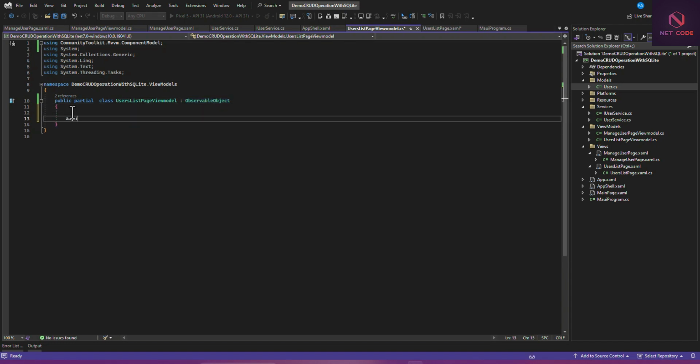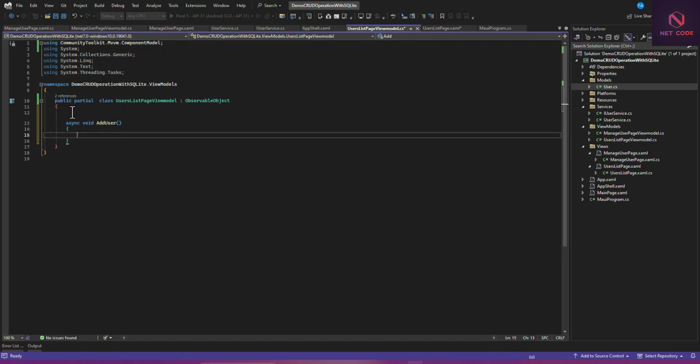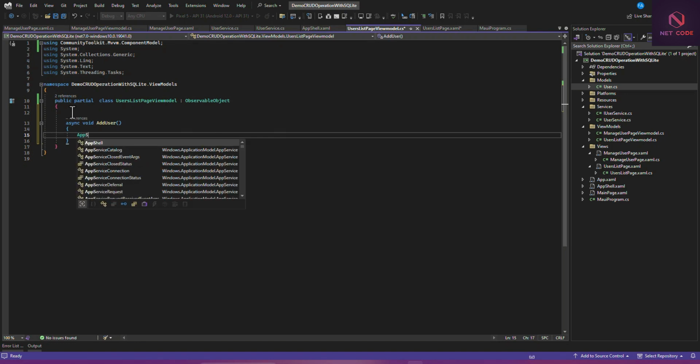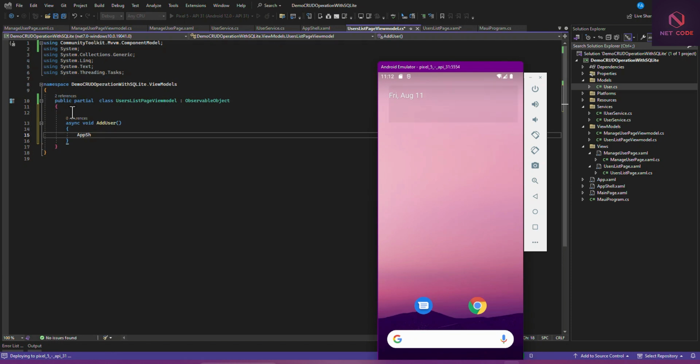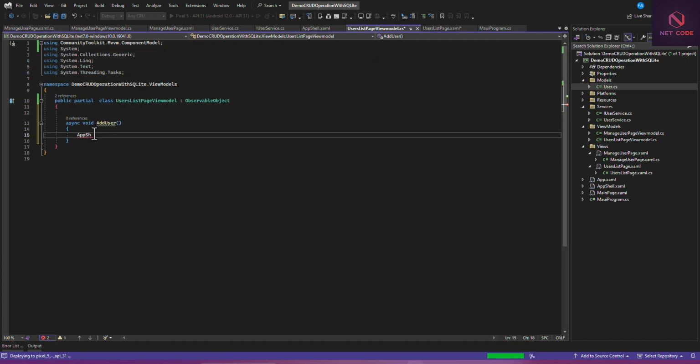And now in here, let's create a button. And now this is async void, and so add user. So here we say that app shell, so app shell dot current, so app shell then dot current dot go to async, and now here we can specify the name of manage.